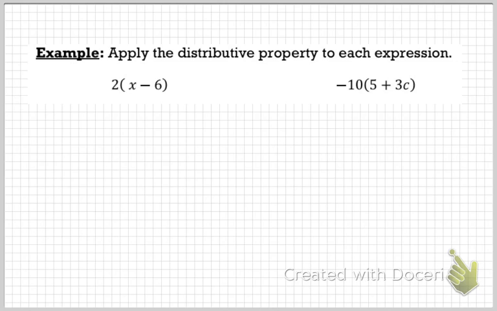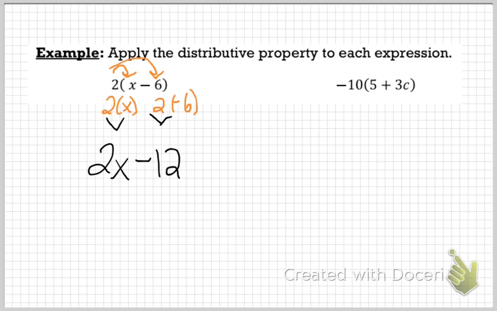So let's go ahead and practice a little bit of distribution. Like they said, you're bringing in a number from the outside and you're going to multiply it by the numbers that are inside. I'm going to show you here that the minus belongs to the 6, so let me correct that, minus 6. And the result is, well, 2 times x is just 2x. 2 times negative 6 is negative 12, so I'm going to put a minus sign in front of the 12. That's how the distributive property works. You bring a number from the outside of the parentheses, and you multiply it with the terms that are inside of the parentheses.